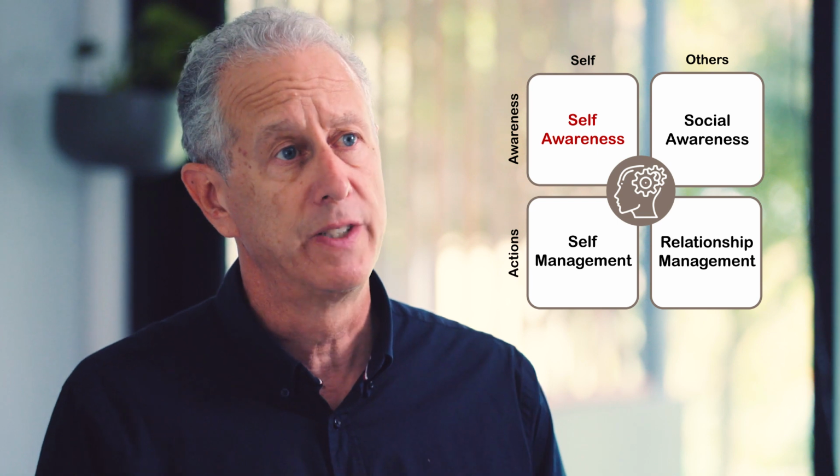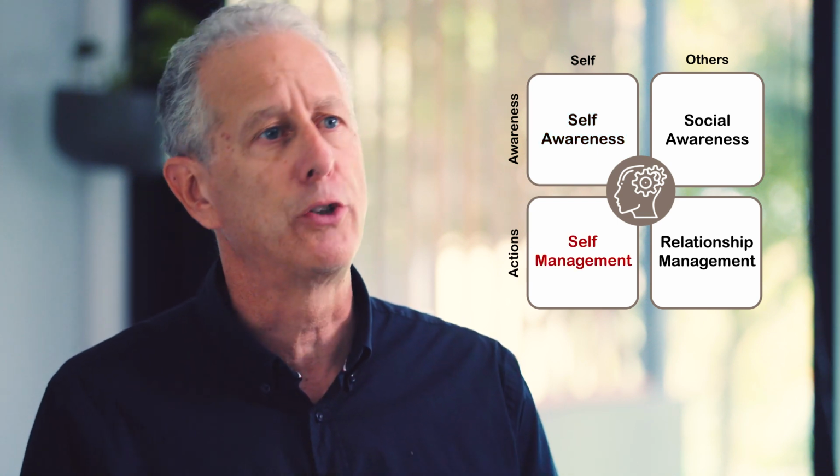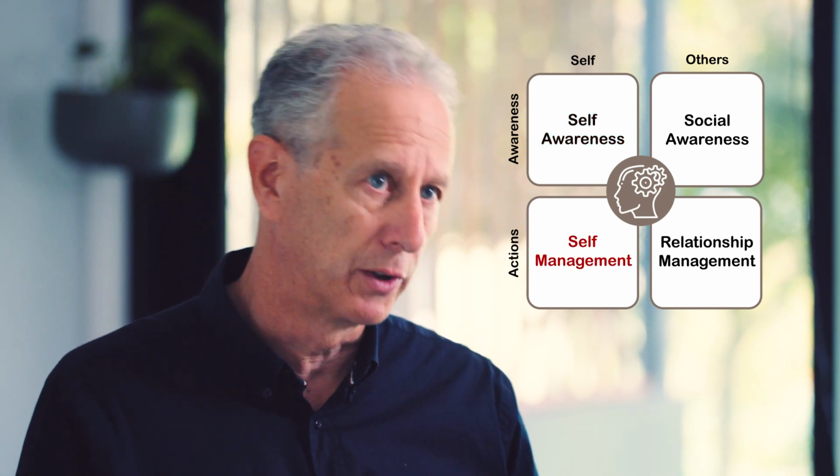The bottom left quadrant is self-management. This is all about your ability to control your behavioral responses. The key to greater self-management is self-awareness, as situations when we behave in ways we might regret are often arising when something happens which threatens our core beliefs and values. For example, if someone asks me for assistance, my instinctive reaction in those situations is to say, what do you need me for? Work it out for yourself. In other words, their question runs counter to my value of self-reliance.